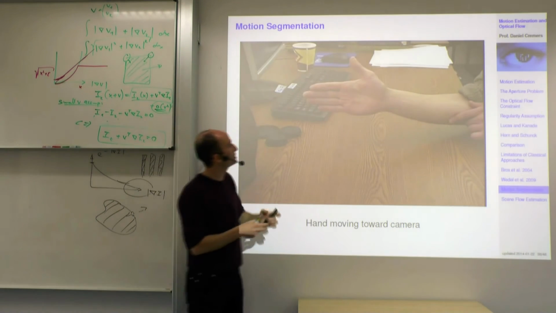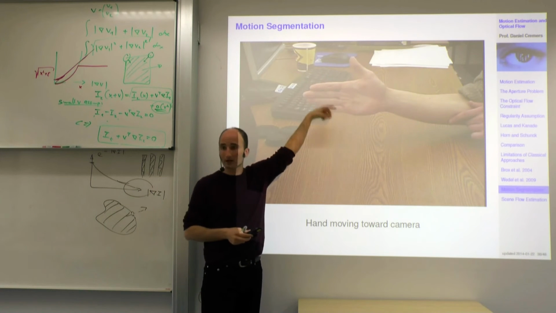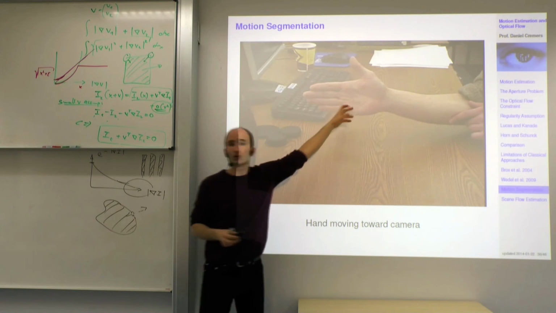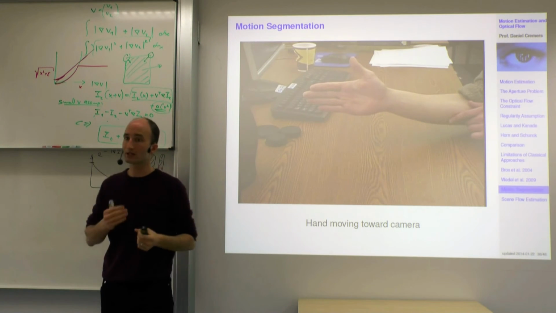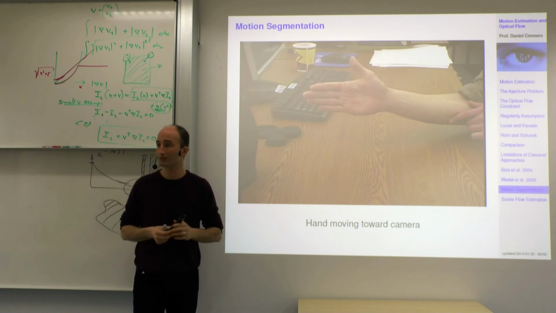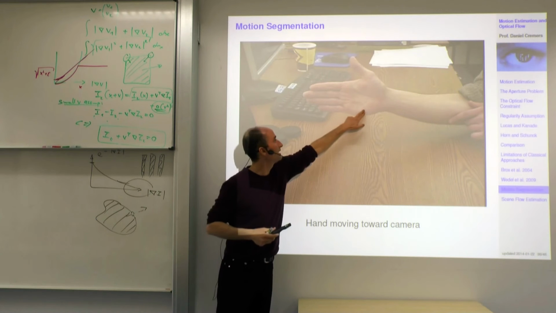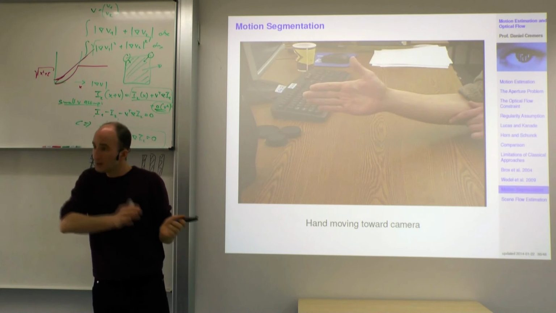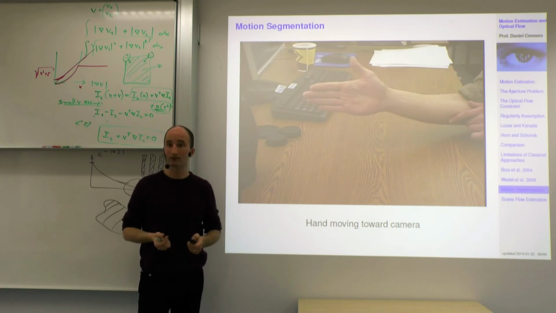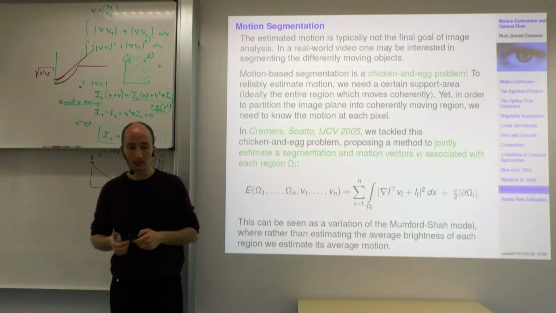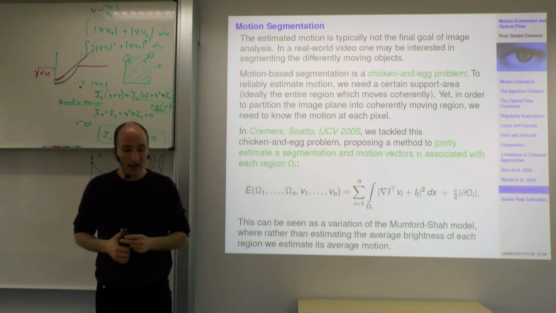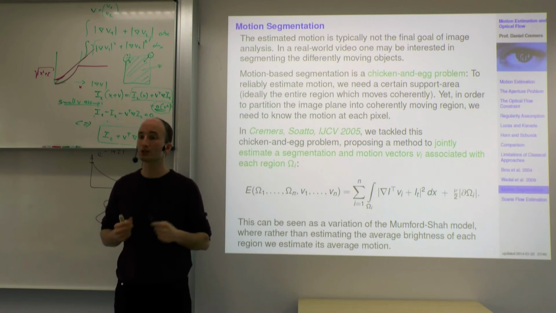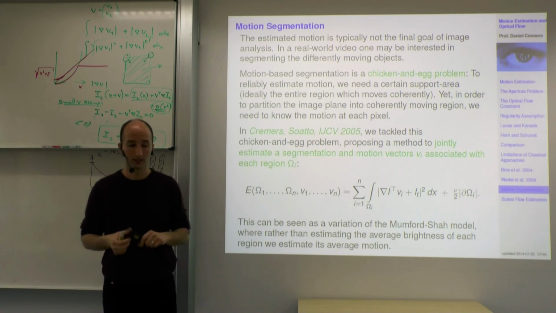If you had the segmentation here, let's say someone told you where the object is, you could say for this pixel, I take a window around it that only includes the object, not the background, because I don't want to get misleading information to estimate the motion here. I will aggregate information from an environment that only includes the moving object. But as I said, to get the moving object, you have to have the motion. So there is a certain chicken and egg problem. And one way to tackle these chicken and egg problems is by an optimization approach that solves everything together.